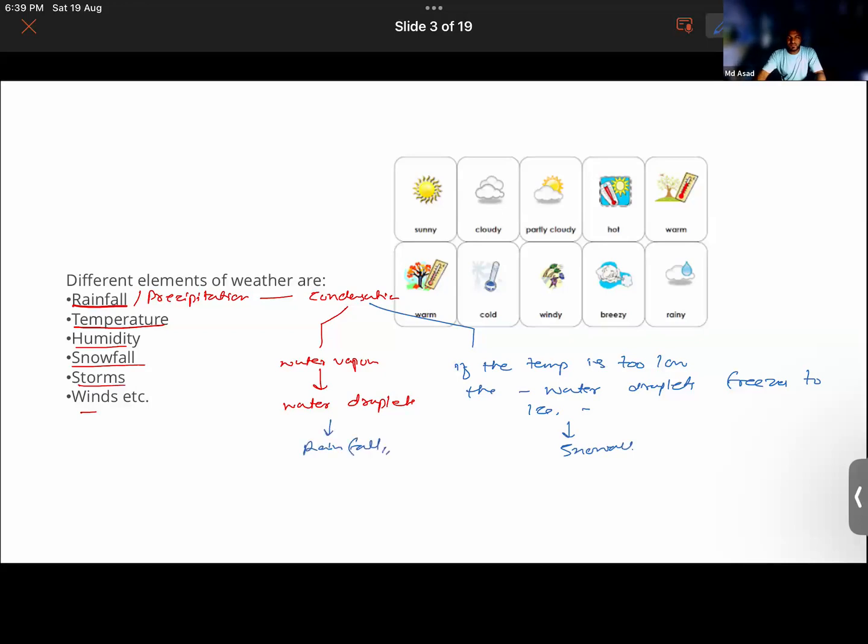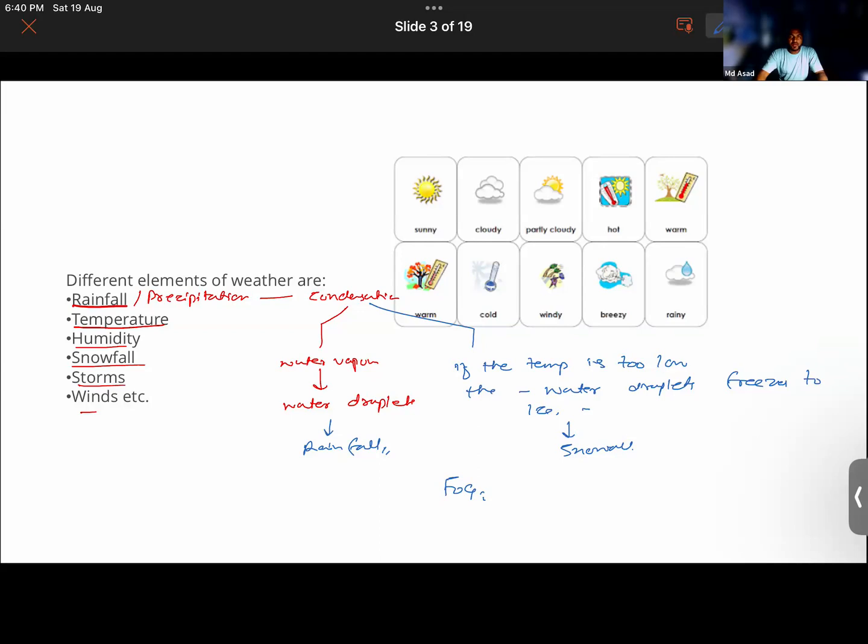Getting it? Especially during winter hours, after the sunset or just before the sunrise, you will see that the water vapor close to the surface, due to very low temperature, present in the lower layer of the atmosphere, will also start to condense, and that leads to fog, isn't it?